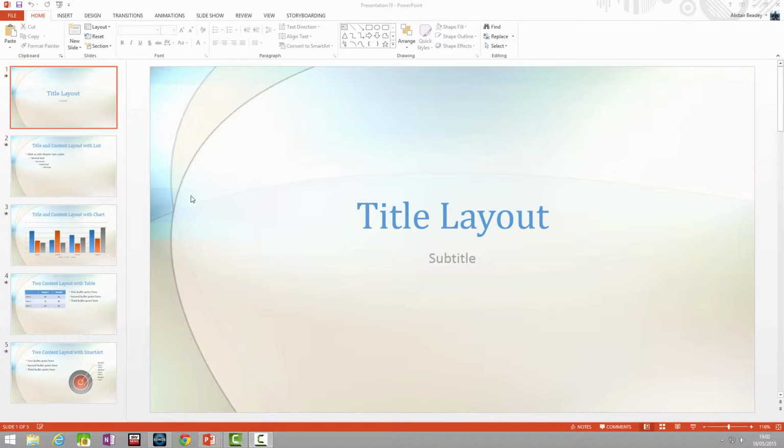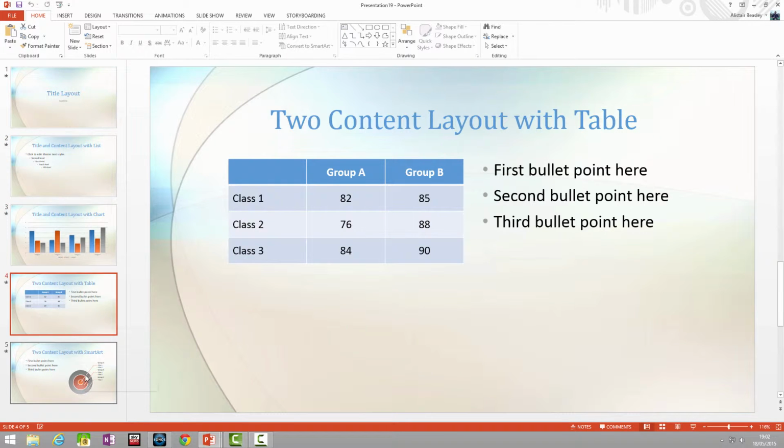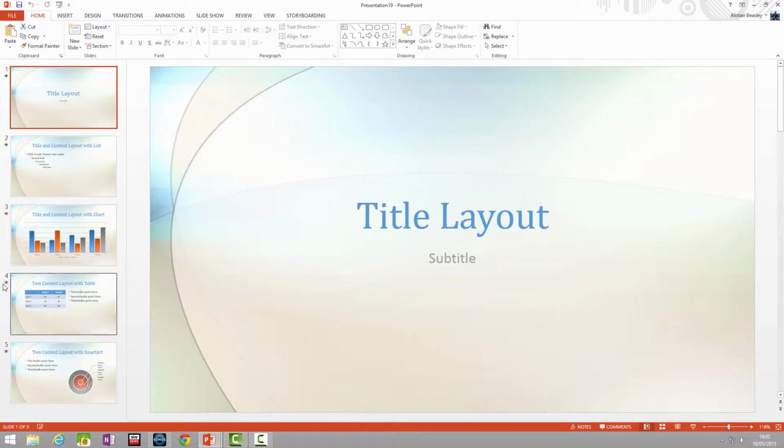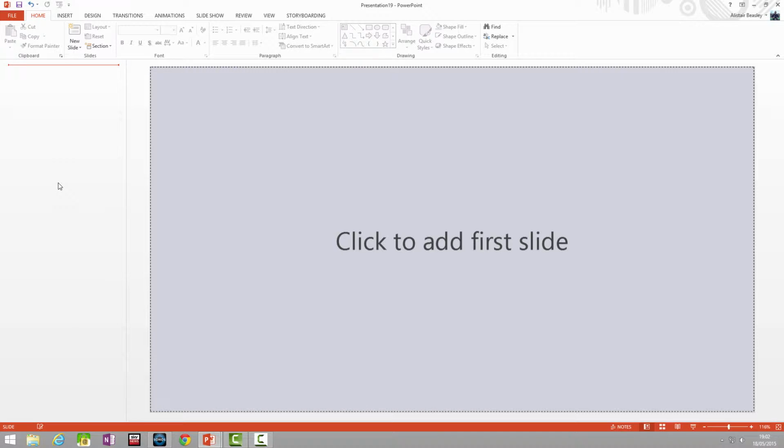So that's created my presentation. And what it's done is show me some example slides of how that's going to look when I've created my own content. I don't want those, so I'm going to quickly go ahead and delete the whole lot of them. Clicked on the top one, and now I'm going to use Shift and left click with the mouse to highlight all of them, and then I'm going to click Delete.